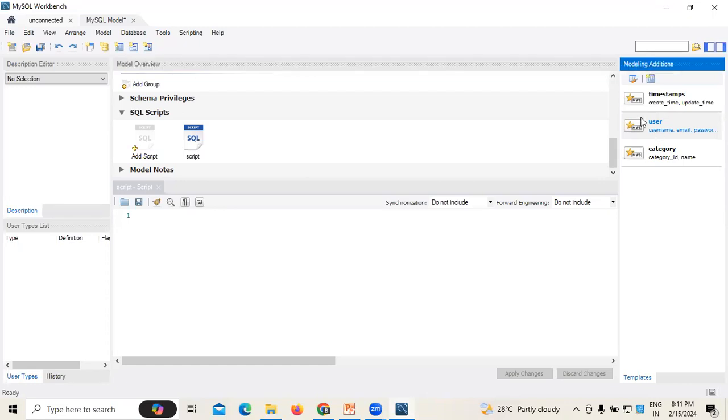You can see there is an option called user, and on the right hand side you can see all of these. Here, if you want to edit the template, you can edit. Otherwise, if you want a new table template, we can create one from the template. So new table templates can be created subsequently. This is point number one.